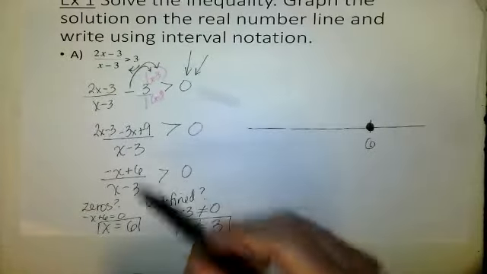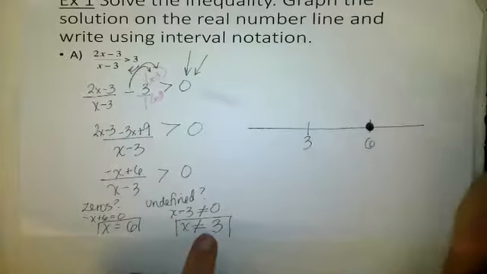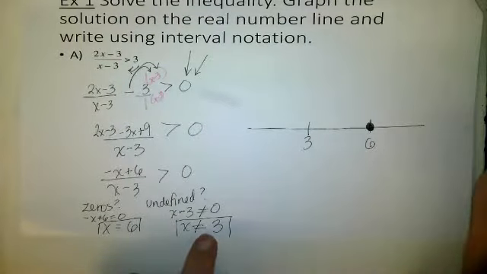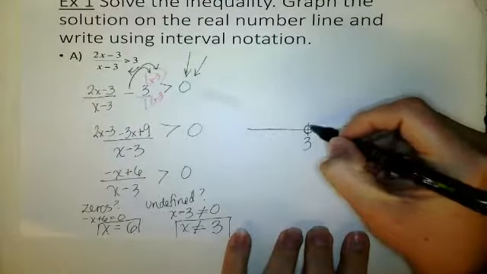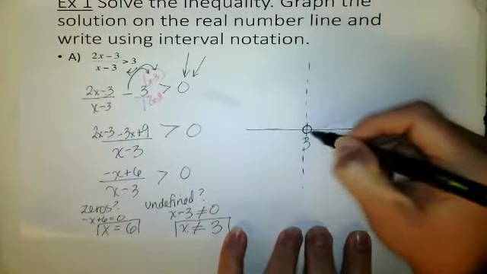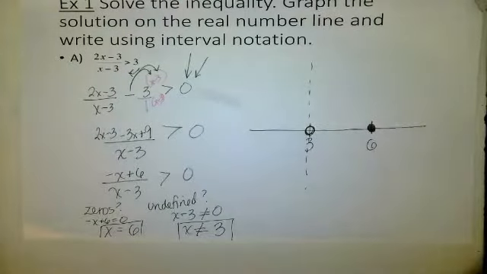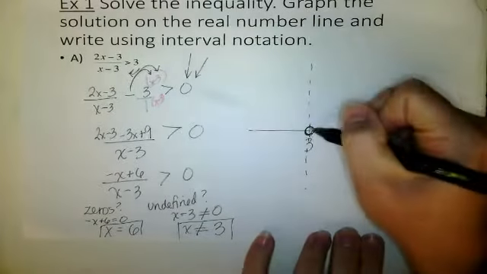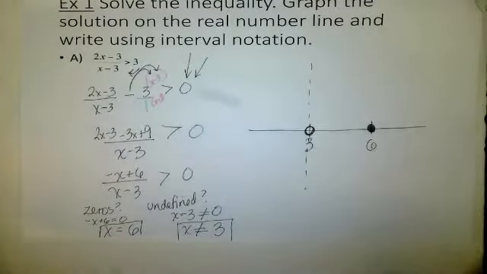But if you're thinking about this rational function, what's happening when x is 3? What thing graphically happens? It's a vertical asymptote. We are not allowed to equal 3. So I'm going to use an open circle because I'm not allowed to include 3. It's not part of our graph. It's undefined there. So I'm going to use an open circle to represent that. 3 is not really there, but it's a critical point.